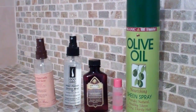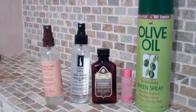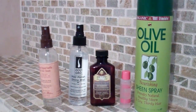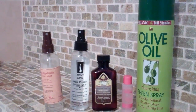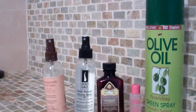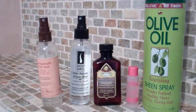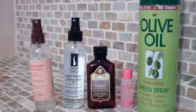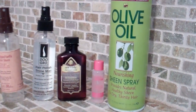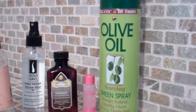These products are more for shine. The one towards the left is the Carol's Daughter Sugar Dipped Vanilla All-Over Sheen with the brown cap — this product has been discontinued and a new product has been introduced, though I can't think of the name right now. I'll put an annotation beside it when I remember — it might be a Moroccan sheen oil mist or something, but it is great. A more affordable dupe is the Dew Girl Hair Polish Shine Mist, which is the clear bottle and smells good. Then I have the one-and-only Argan Oil in the brown bottle, the Ion Silk Drops in the pink little bottle, and the Organic Root Stimulator Olive Oil Nourishing Sheen Spray.